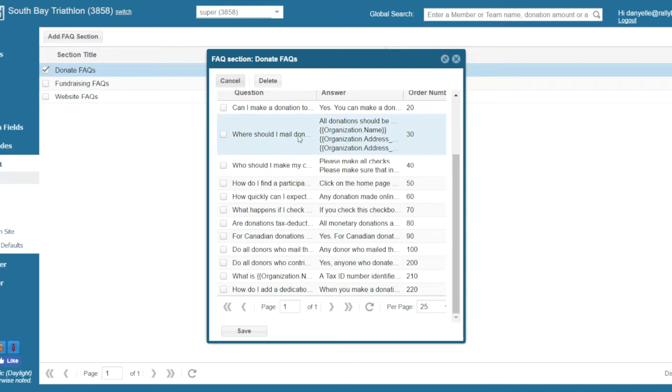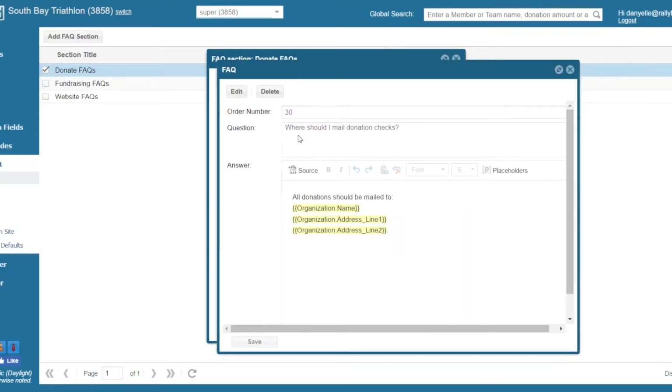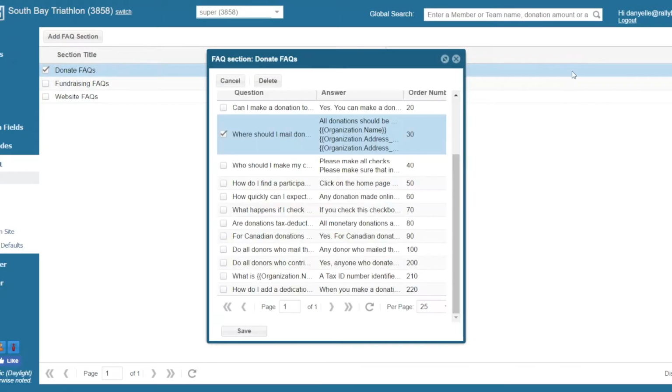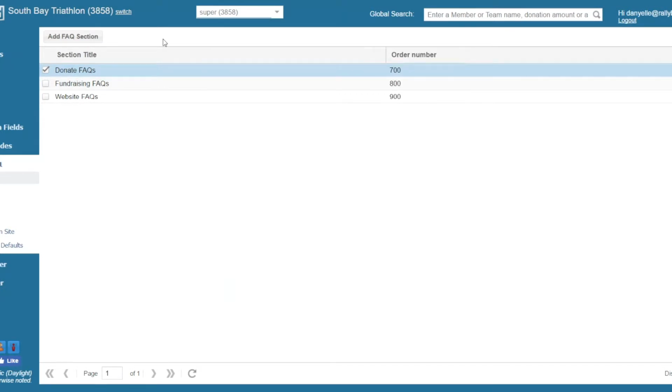Most of the questions pull from placeholders, so as long as you had updated information related to your organization name and address, which will be found in the settings area, which is over here, then that's what it's going to be pulling in. And so out of the box, most of the questions are standard, but you would probably want to go through and look at them, read them, make sure they apply to you, and make changes that are necessary. If you have your own frequently asked questions and you don't want to use ours at all, you can go ahead and delete them.